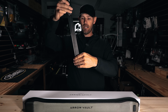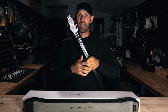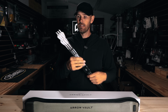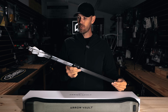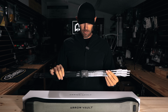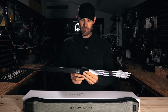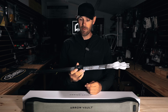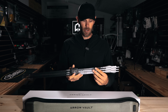Then you can take your broadheads off, obviously, on your backup arrows, run that down in your pack, strap it to your pack. However, all your vanes are secure, organized, not getting mangled. Just, man, what a really cool system that I can't believe nobody thought of before now. But kudos to the guys at AeroVault. This is killer. I really see this going on my tournament stool for tournament arrow organization. I see it turning into a really cool hip quiver. So many things this could be turned into, and you can customize it however you want.